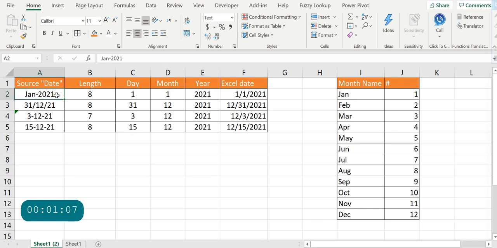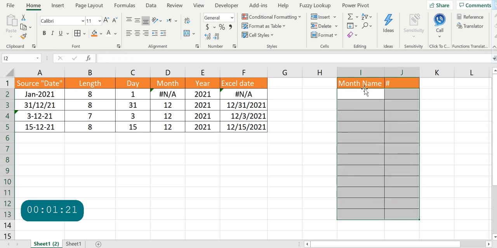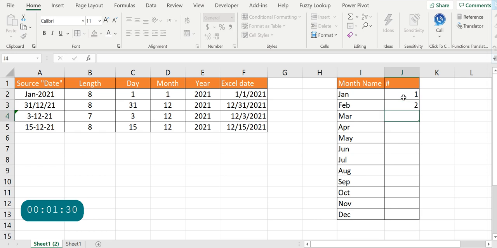So let's take this example, where you have the name of a month and then a year. In this case I built a simple table here, and I can show you how to build it from scratch. I just write January and February, and if I select both and drag, it will automatically populate. Then 1 and 2, and double click, and you get 12. And in this case, I just use day number 1.